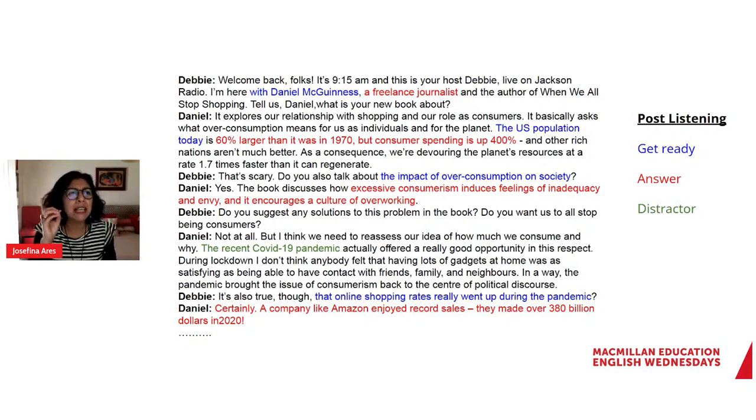Because sometimes the students want to hear the answer exactly the same as in the question. It's not the same. So it's important to train them to see that in the listening, they don't use exactly the same words. And it's also important for them to see the distractors. Especially at a B2 level, the distractors are much more evident in the listenings, and usually at the end of the sentence they change the answer, or words like however, which change it, okay? Or just giving them the words of a different question, or giving them the words of all the options in the multiple choice. So working with the tape script is very important.